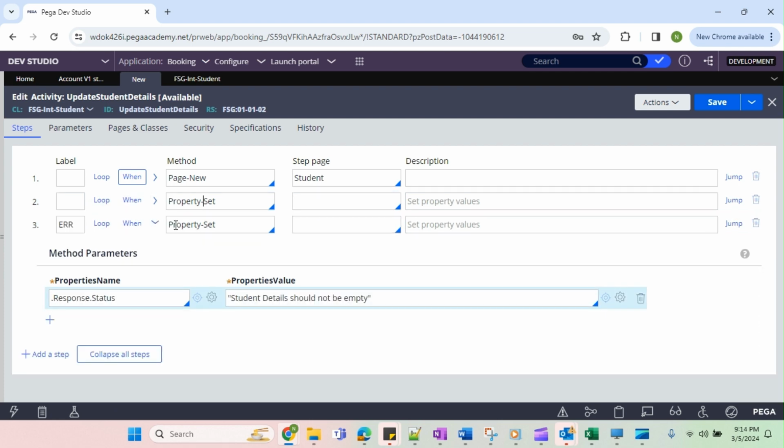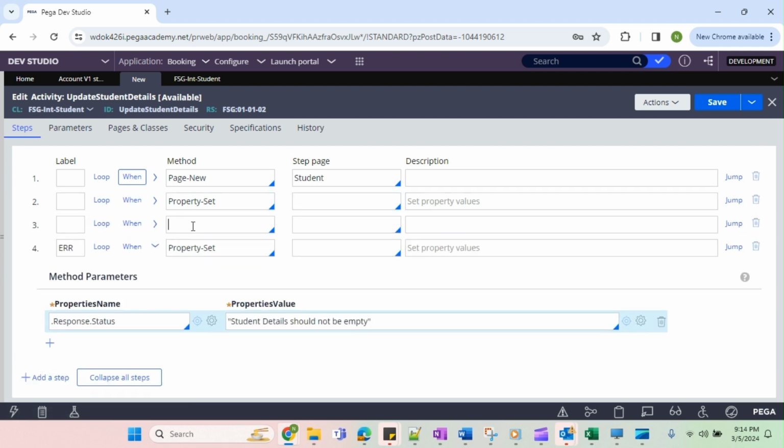Now I'm gonna add one more step to save the data.